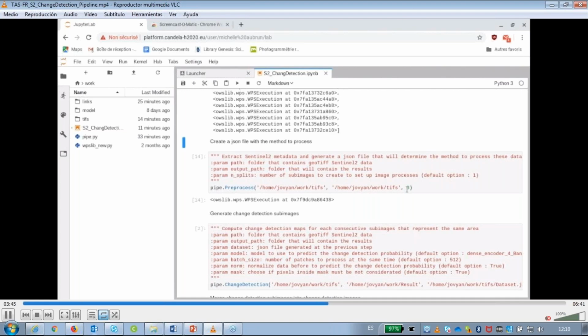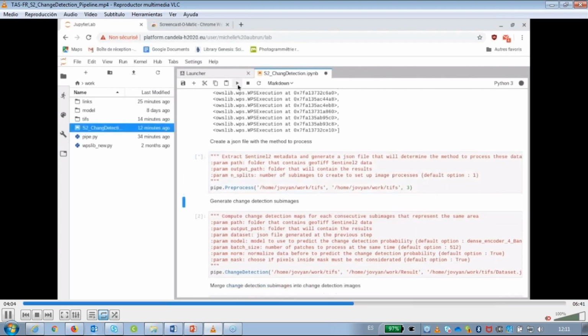And we would like to make three splits. So each Sentinel-2 image is going to be split in 3 horizontal bands, which are more or less of equal size, modulo some remainder at the end of the tile.